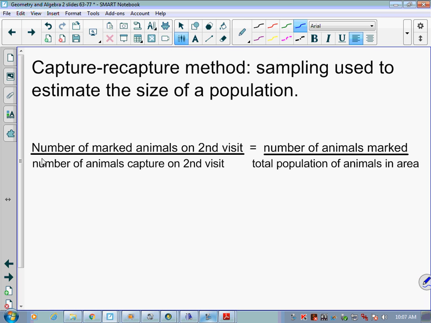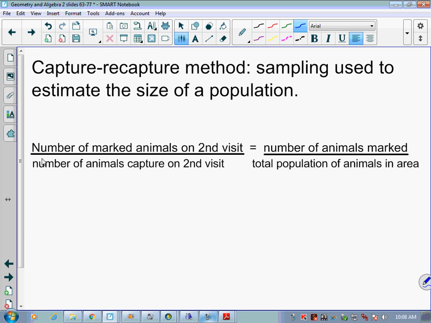Now, this is the only math portion of this lesson, and it's called the capture-recapture method, and we use it to find the estimate of a certain population that's hard to know. Typically, this is done by conservation agents to find out how many rabbits or foxes live within a certain area. What they do is they do this on two different attempts. They go out and catch a bunch of foxes, and they tag all of the foxes that they caught. Then they go out a second time, and they catch a bunch of foxes.